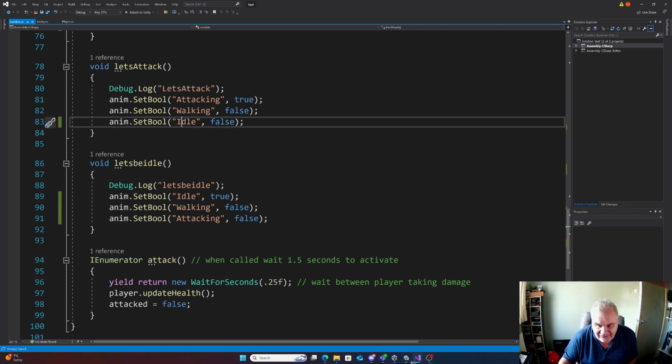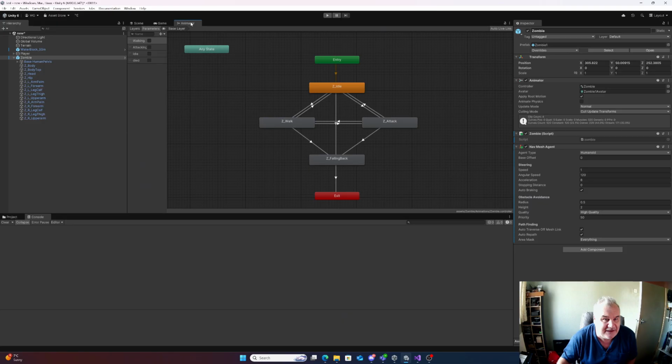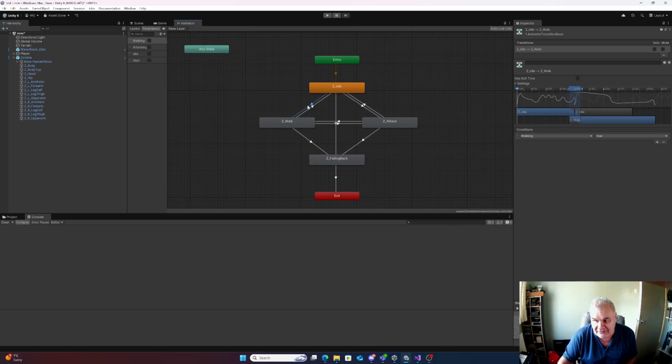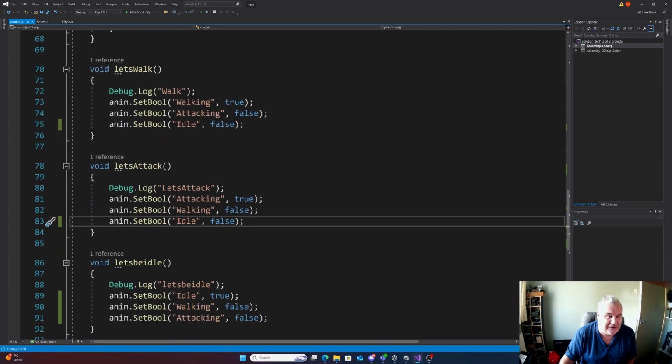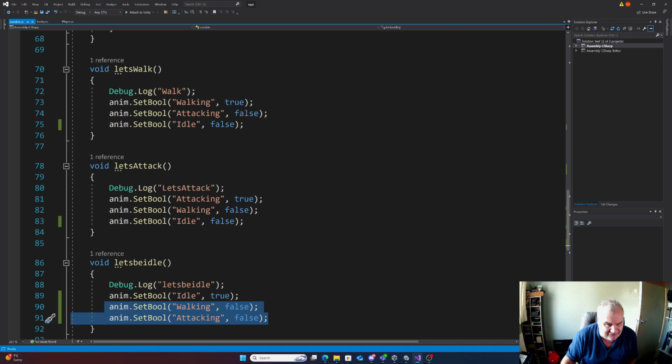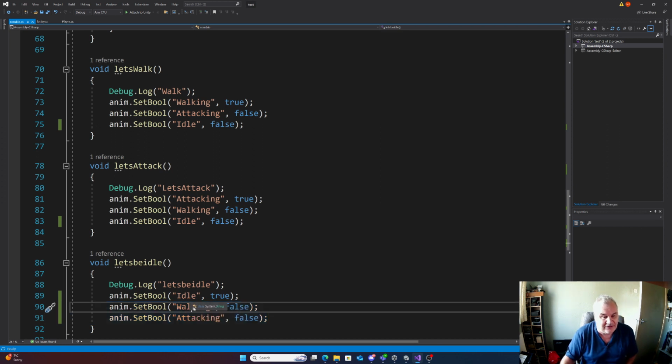The reason I've done that is because if I open up the animator here, can you see that is a capital I? And if we're looking for the walk, moving from the walk state to the zombie state, idle, capital I, needs to be set to, it was set to lowercase i. It would never go idle, which is one issue. So I made it go capital I there, and capital I there. So I've got the walk, attack, and idle animation. For the idle animation, I also added these two to stop it walking, because it was simultaneously walking and attacking. That's another little issue I found as well.